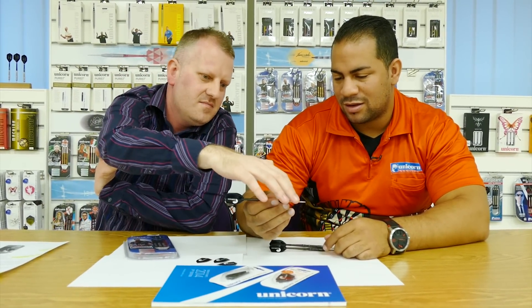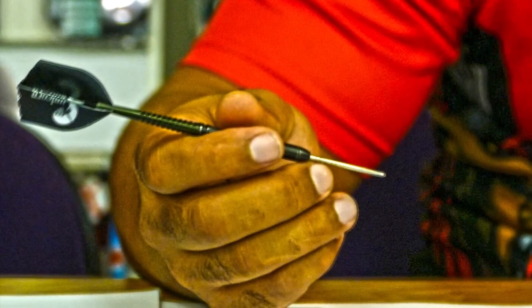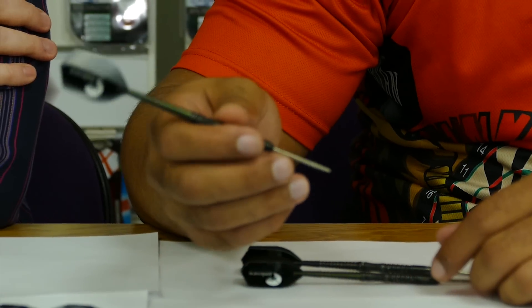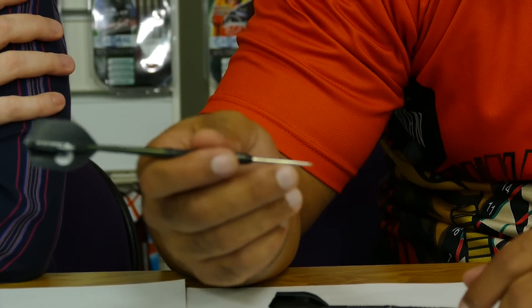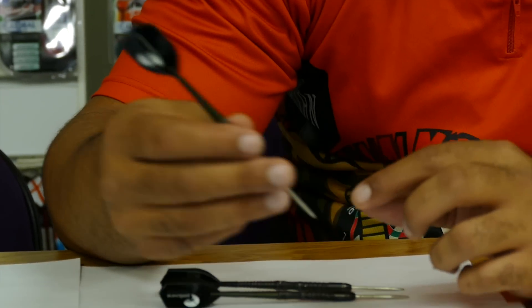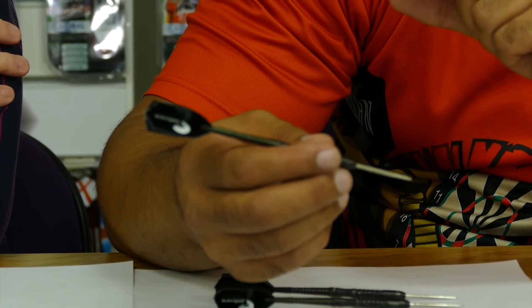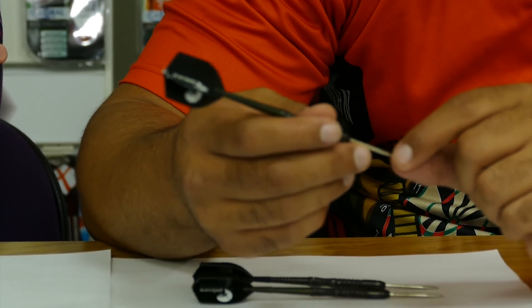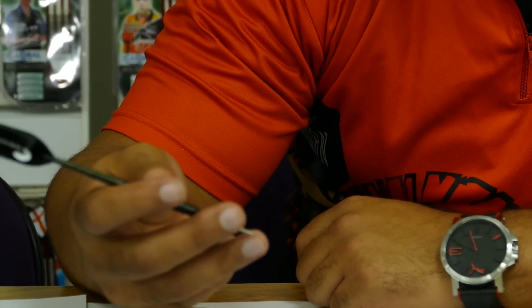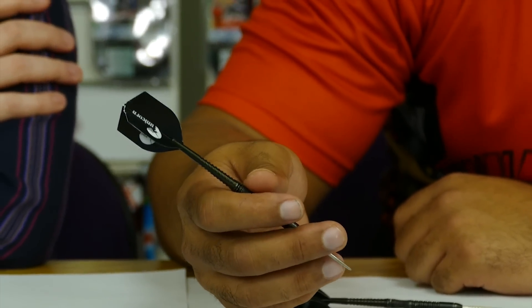And your points — you use quite a long point, 35 millimeter protrusion out of the barrel, and you like to use a knurling on the points as well, the groove points. Do you hold your finger across the groove part of the point? When I pick it up it's just slightly over the point, so it's kind of just a mental thing running over the point. The reason for the longer points is that as soon as you throw your first dart into the board, if the board is worn out, your dart would actually block the 60. The longer the point, the more dart that's out of the board gives you a bigger target to aim at. So that's a new addition to the dart as well. Hopefully I'll be using them a lot more. Fantastic, good luck in the coming months Devin, thank you very much and thanks for joining me on my latest Team Unicorn chat with Devin Peterson.